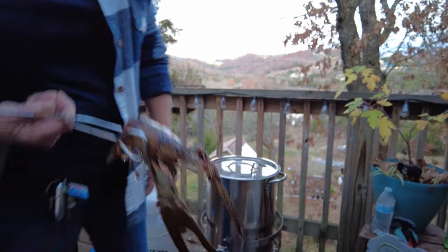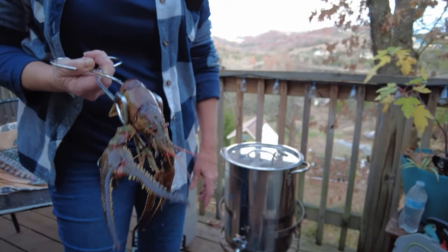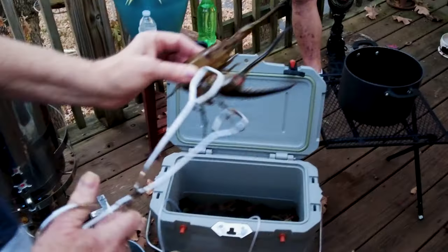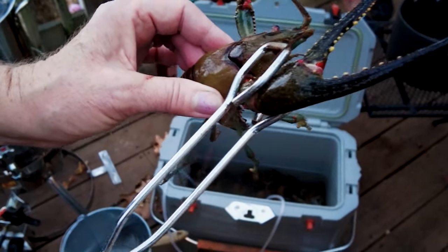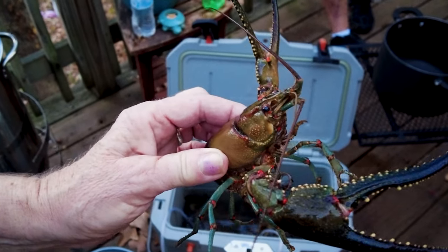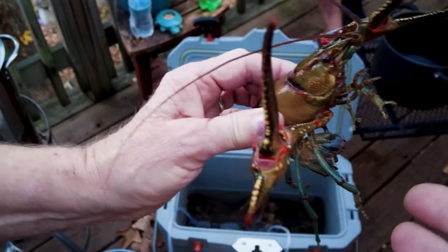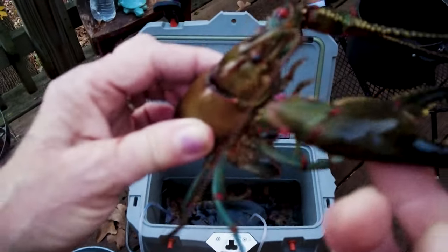I think there's one bigger. Yeah, there is. There's one in there that is huge. I was eating the meat out of there. Oh, you can eat the meat out of these claws. In fact, that's what I usually make, I make this like crawfish kind of. Steve, go ahead, honey. Stick your hand in there again. Just like you did last time.